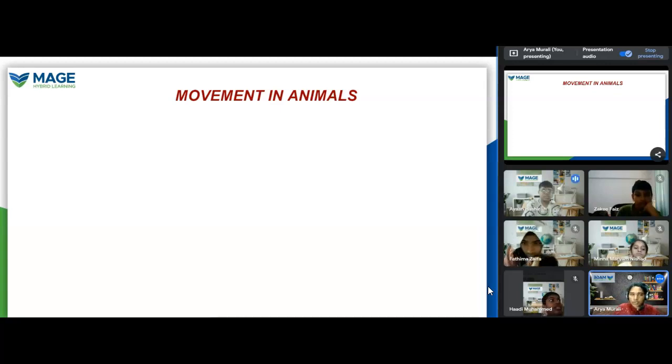See, when the roots are growing. Yes, very good. That is a movement. The roots are growing into the soil and they move a long distance. For instance, in dry areas, if there is no water, the roots grow and move kilometers and kilometers in search of water. That is a movement in plants. Anything else? Any other idea? Think like that. Okay, I don't want to make you in trouble.